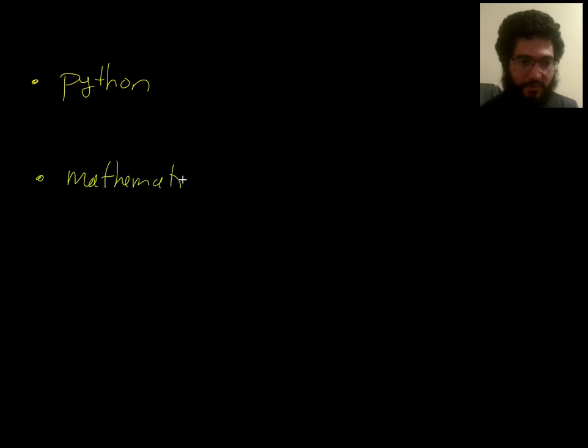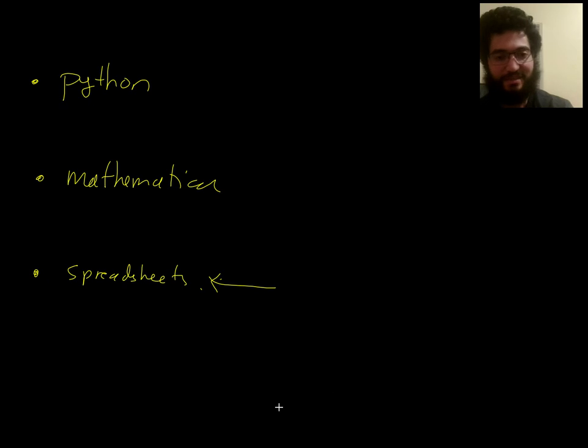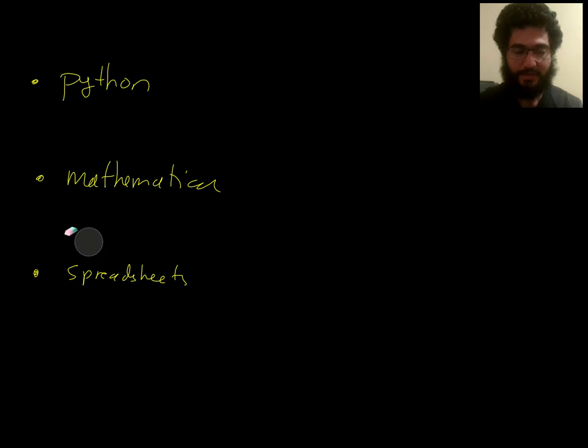And I'll do something with Mathematica, which will probably look very different. And I'll do something with Excel, although I'm not going to use Excel, the program. Let me just say spreadsheets. So this is the least coding way of doing it, where you literally just have a table and you fill out the columns. But it is kind of like coding. Okay, so I'm not saying you have to do it using one of these. Whatever you choose to do, either figure it out on your own or do it using something similar to one of these, and then pick the most similar video and choose that. That will probably help you somehow.